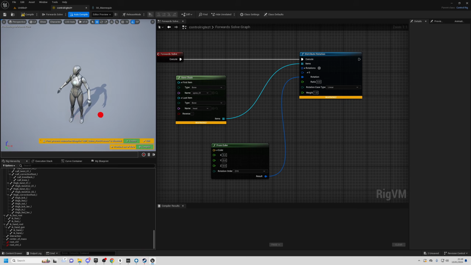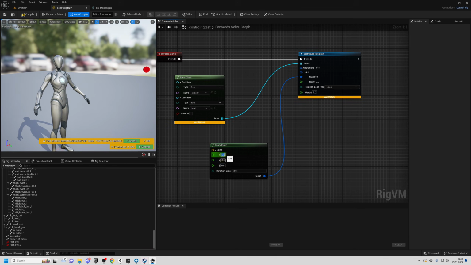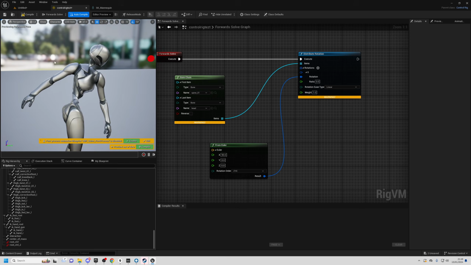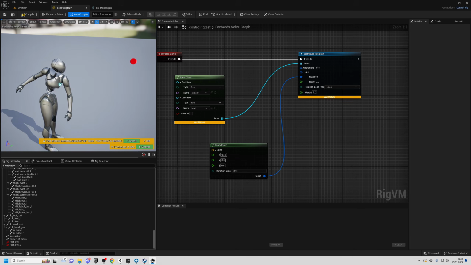So you can see that he's rotated more than 5 degrees, but each individual bone is only doing 5 degrees of rotation itself. So for example, if you wanted to make him rotate 90 degrees and you put 90 in, you would see that he gets into quite an uncomfortable position because every single bone in the chain is rotating by 90 degrees rather than the total.